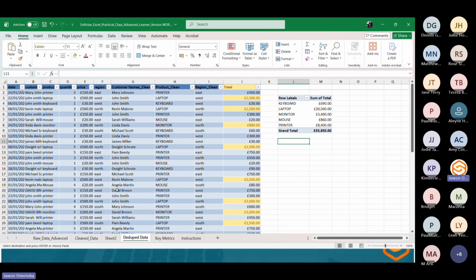From this point, you are speaking intelligently as a data analyst. You have analyzed the data and come up with an insight.